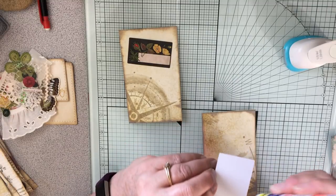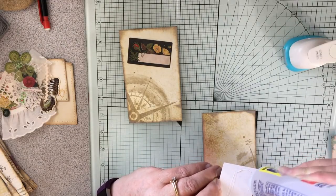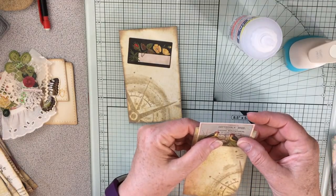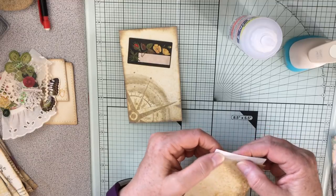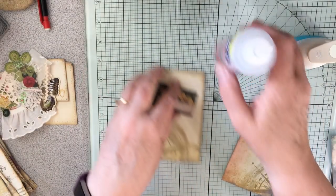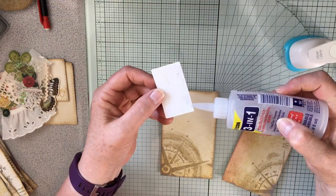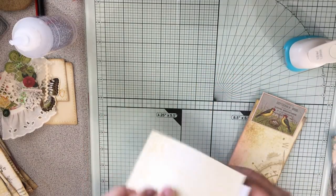Let me get out my glue. We'll have a little bit sticking up and the rest will just be glued down. I have to remember to use washi, don't I — it's easy to forget some of this stuff. I'm going to put something on the back to decorate it. We'll have this one sticking up a little bit more. I think that's going to work nicely for the back — I think that one looked good.